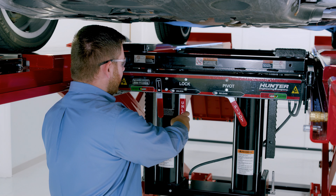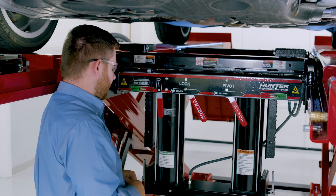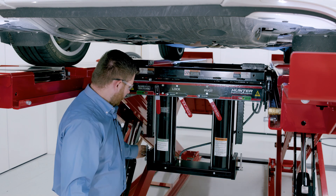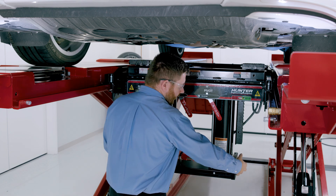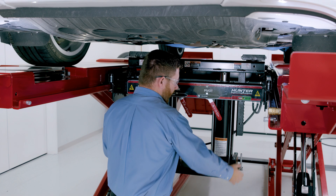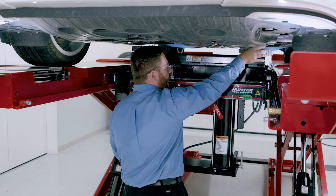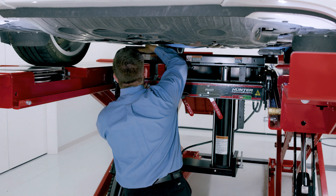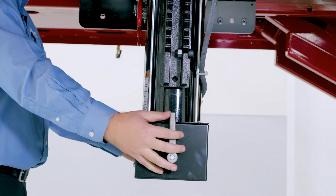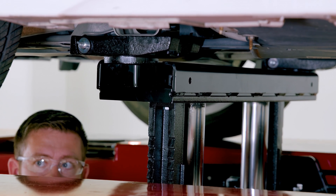Let's talk about some of our other controls. We have our unlock lever, which works the lock ladders on the jack itself, and then we have a lock reset lever — we'll show what that's for in just a second. To get our jack into position, we find our lift points on this vehicle and use our levers on the bottom part of the jack. This is a two-handed operation: push forward to raise the jack up, and pull back to lower it. Once we've got our lift points identified, we'll lift up a little bit, position our jack pads on our working beam, and push towards the middle of the rack to raise the jack. You can hear those lock ladders engaging as well.